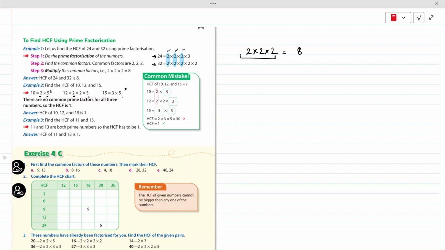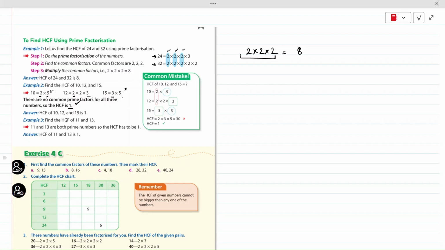And the third number is 3. 3 is present here, 3 is present here, but it is not present for 10. So that means we cannot take 3 either. That means there is no such number which is a common factor of all the given numbers. So in the cases where we do not have anything common, then 1 is the common factor. Then HCF is always taken as 1.